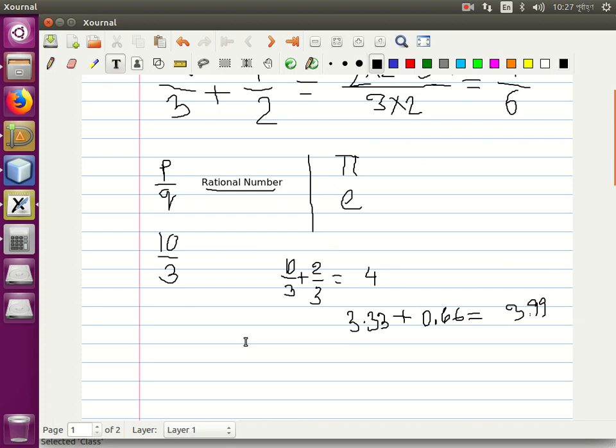So for example, 10 divided by 3, which is 3.3333. What are the things we are storing about this? Yes, the denominator and the numerator. These are the two things that you need to store about 10 by 3.